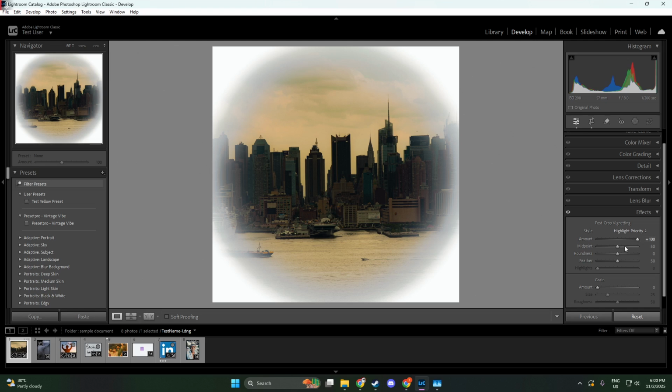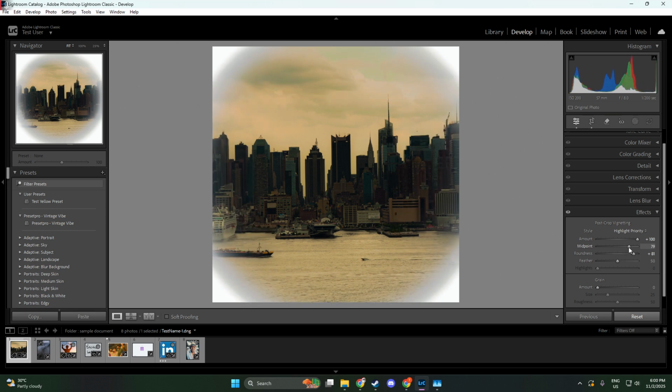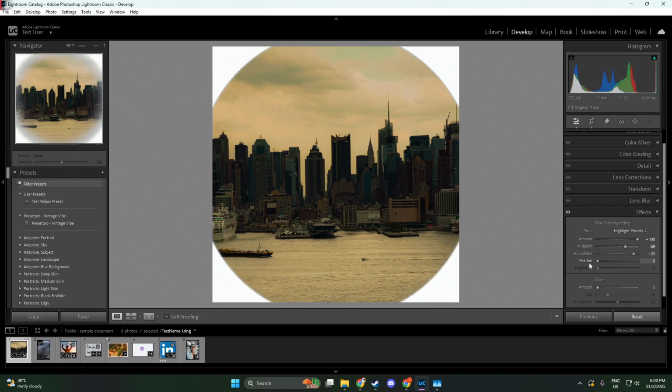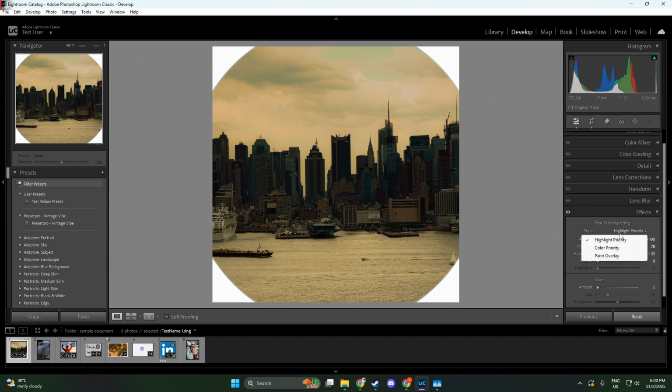The next step is to fine-tune the appearance of your border. Set the roundness to around 80. This setting will help control the width of your border, making it broader and more pronounced. Essentially, the negative value stretches the vignette, so it forms more of a rectangle rather than a circular or oval shape around your image. To ensure that the border is sharp and defined, set the feather to 0. Feathering usually softens the edges of the vignette, but by setting it to 0, we are creating a hard edge, enhancing the appearance of a clear-cut border which frames your photo neatly.